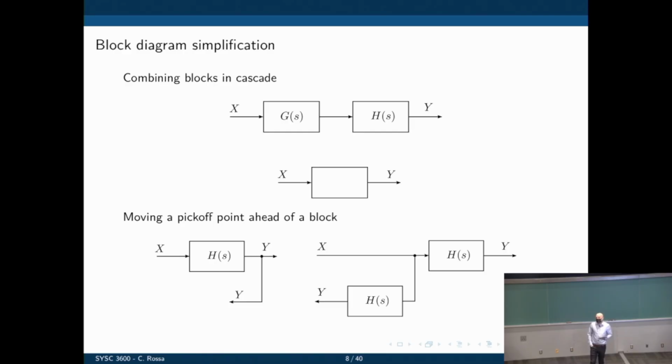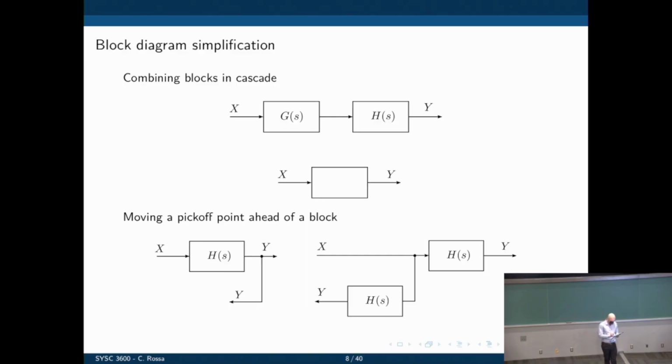So with these three basic tools, we can create simulation diagrams. Now the question is, let's go from a simulation diagram back to a transfer function. To do that, we now need to find special operations or elementary operations that we're going to apply to these block diagrams to simplify them. And the first one, and the most intuitive one, is to combine blocks in cascade. In this example here, we have two transfer functions in cascade. The input is x, the output is y.